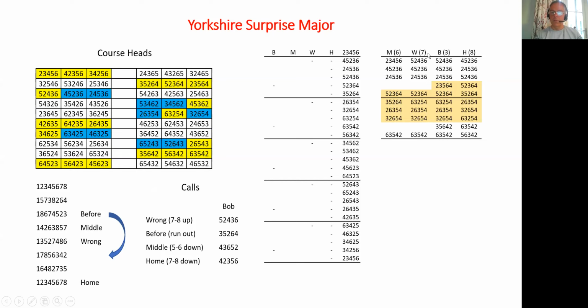Because in Yorkshire, the bob before, as we mentioned before, jumps you forward 3 leads, so you miss out the middle and wrong positions. So in this particular course, where we have the bob before, there are no entries in the columns under middle and wrong because we don't actually ring those leads. But if we go through that exercise of working out all the courses that we've actually moved to as a result of each call, and check them all off to make sure that each column has no duplications, then our composition is going to be true.